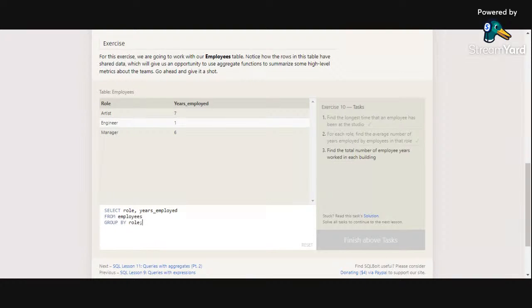It's giving only one. So does that mean wherever engineers have a value as years employed as one, it's going to just use those values? What is it doing? I'm just trying to understand that. This group by role. No, it's grouping all the rows that have role as engineer. Okay. But how is it placing the years employed against them?